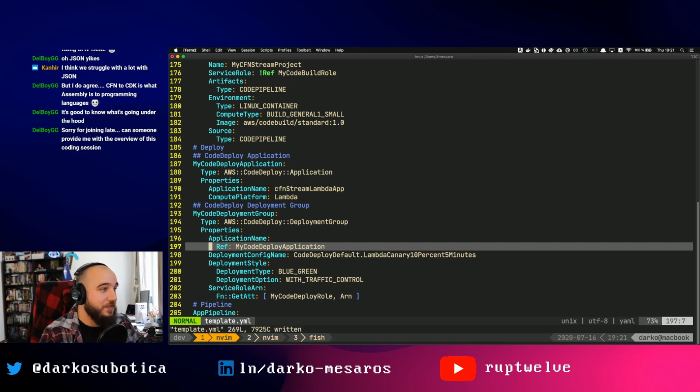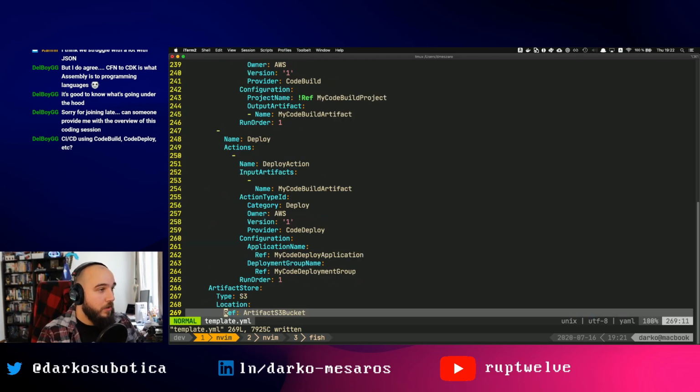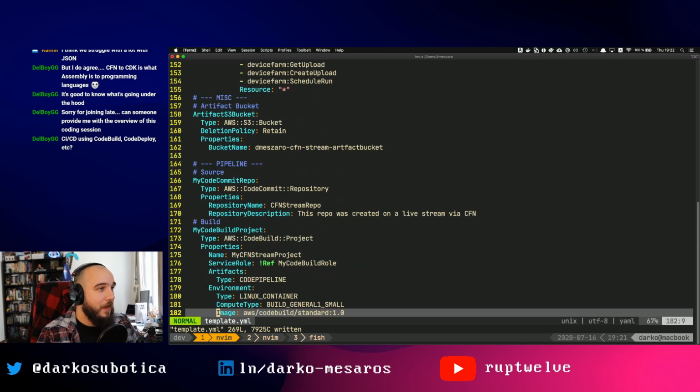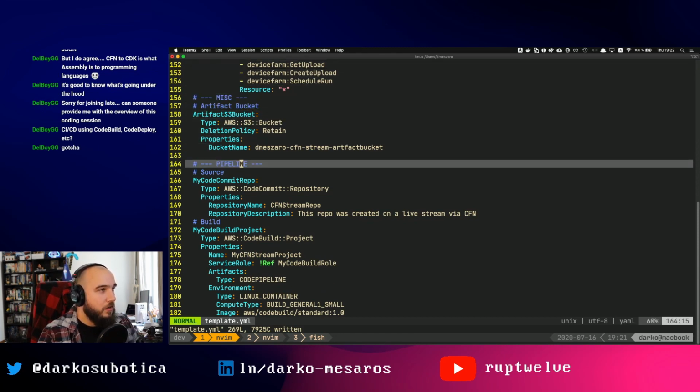It's me just, as you can see, trying to make it work, looking at docs. It's just an exploratory stream. So creating a CI/CD pipeline using CodeBuild, CodeDeploy, CodeCommit. Correct. Yes. So far I have it all here in my 269 line CloudFormation template, most of which I've actually typed manually, but we're stuck here on a few things.